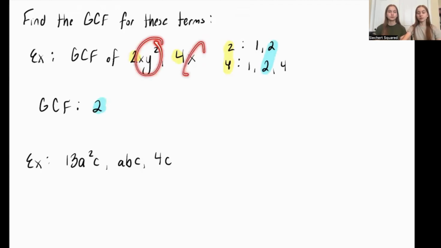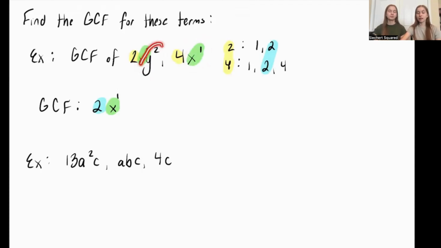And then looking at the variables, option 1, if you want to, you can write it out just like we did on the last page. Or using the rule, we can see, okay, we have an x in both terms. Because it shows up in both terms, it will show up in the GCF. Both of them don't have an exponent written, so they're really an exponent of 1. We want to take the smallest exponent, and they're both 1, so we're going to have x to the 1 in our final answer for the GCF. That came from here. And again, it's up to you if you want to write that invisible exponent 1 or not. We're just going to go ahead and put it to remind you that it's there.